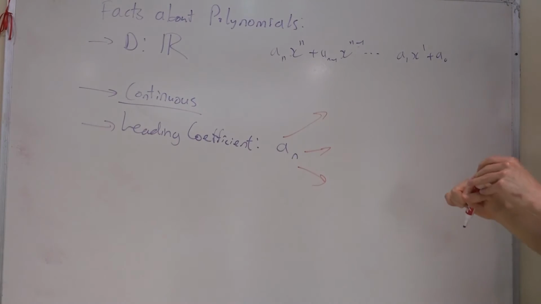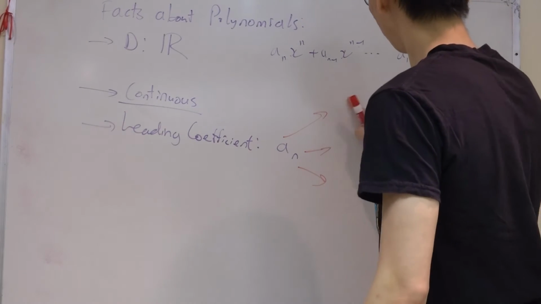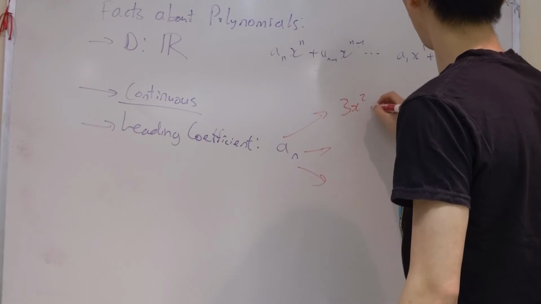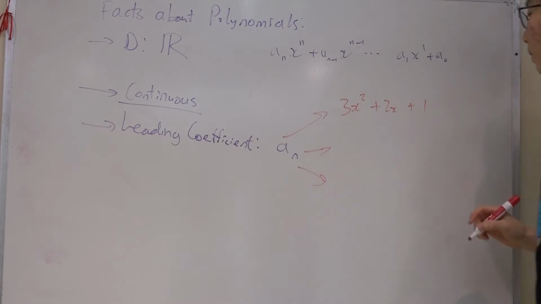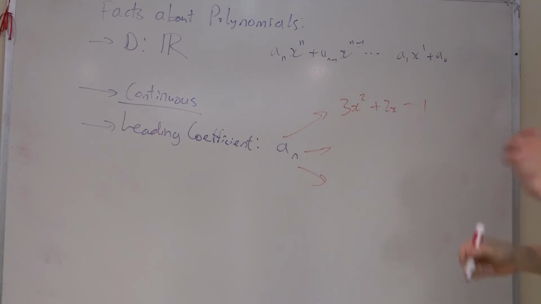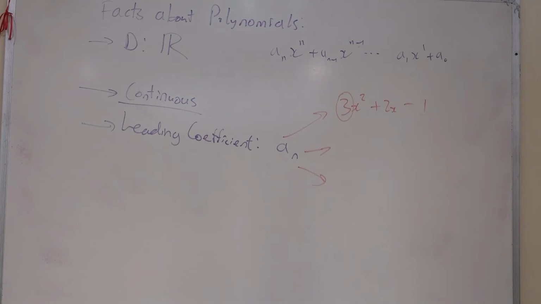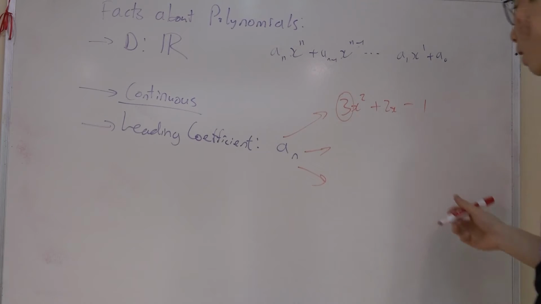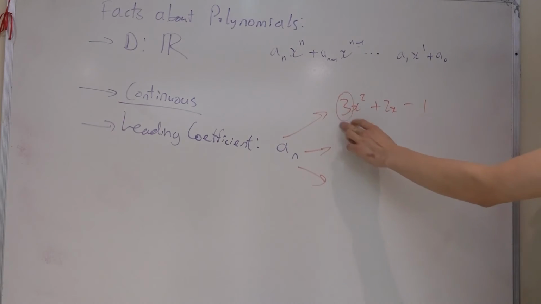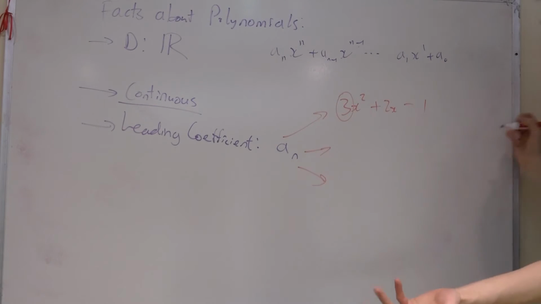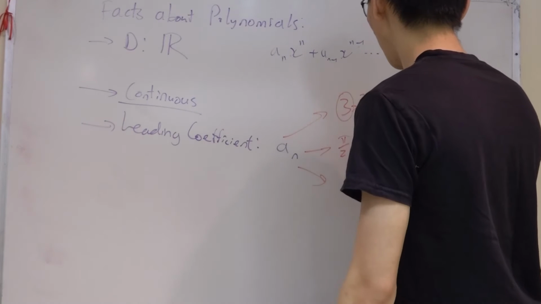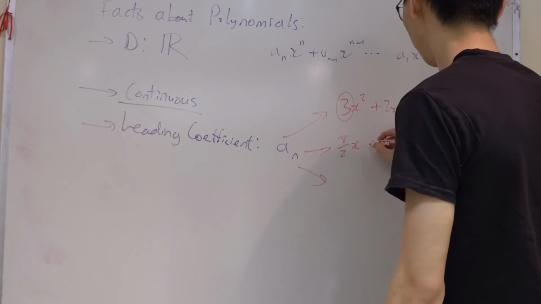Okay, 3 examples. We'll do one easy one that you've already seen before, 3x^2 + 2x - 1. Alright, so here the leading coefficient is just the coefficient in front of the highest power. So here the highest power is x^2. The leading coefficient is 3. In an attempt to confuse you, I will perhaps change it from a nice number like 3 to something ugly like pi over 2: (pi/2)x + 2.